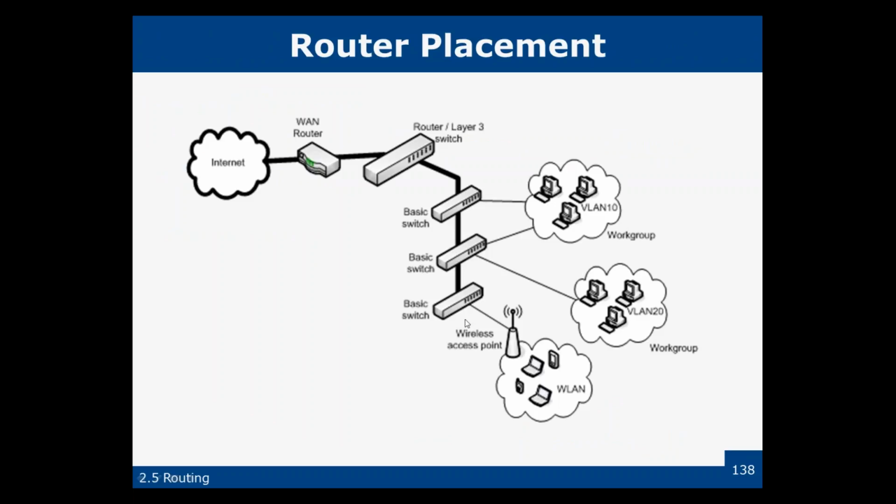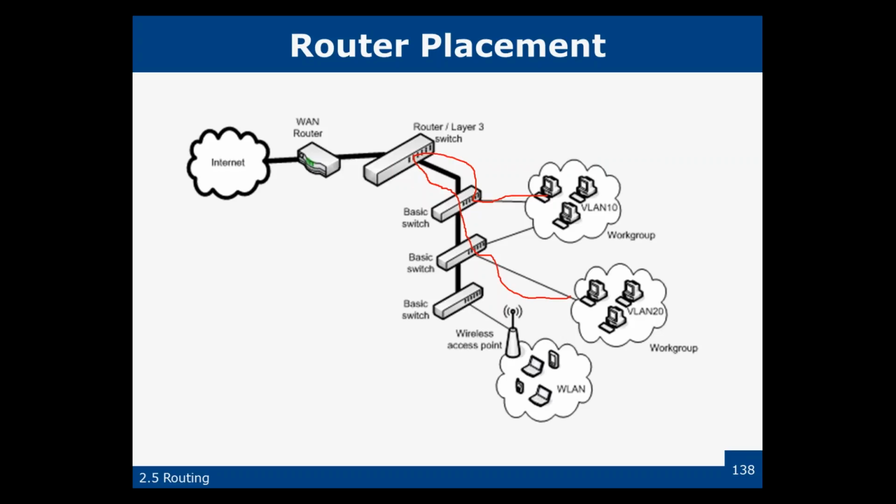This one shows everything in these VLANs going up here to the router, and this will be a layer 3 router, and it can then route. It can have virtual interfaces, and it can route between the virtual interfaces and come back. So traffic would actually go from this VLAN up here to the router, get routed from virtual interface to virtual interface, and come back and go there. If you don't have a layer 3 router, or excuse me, a layer 3 switch, you have a layer 3 router.